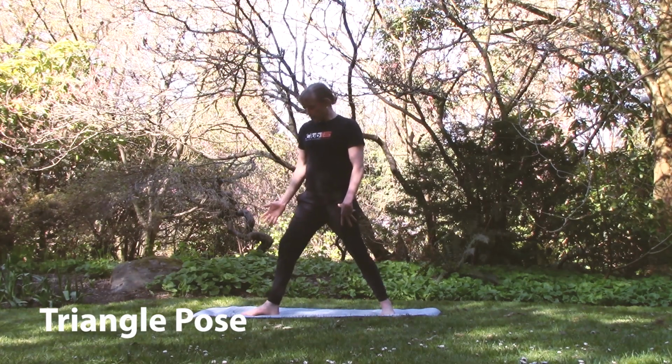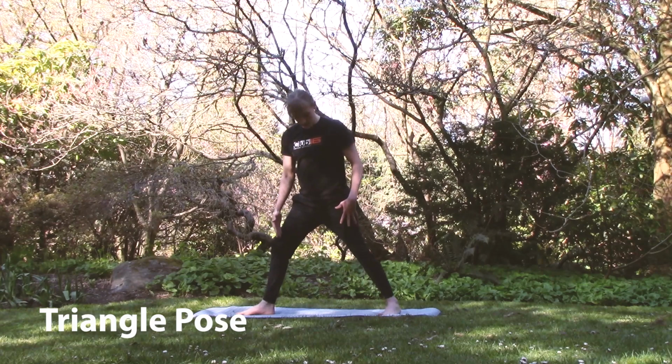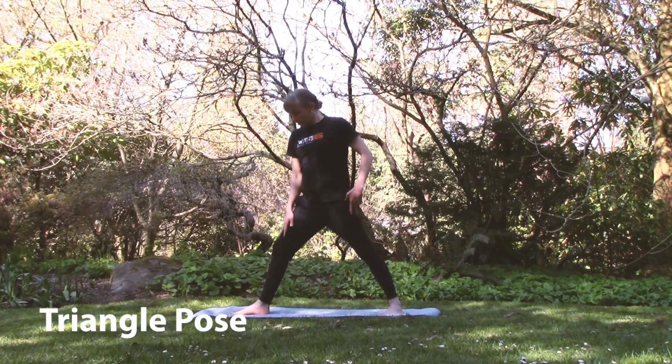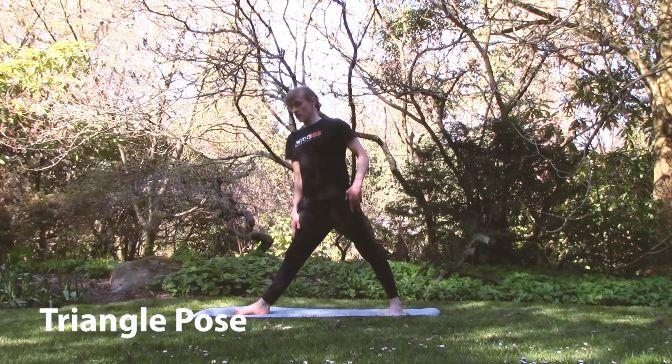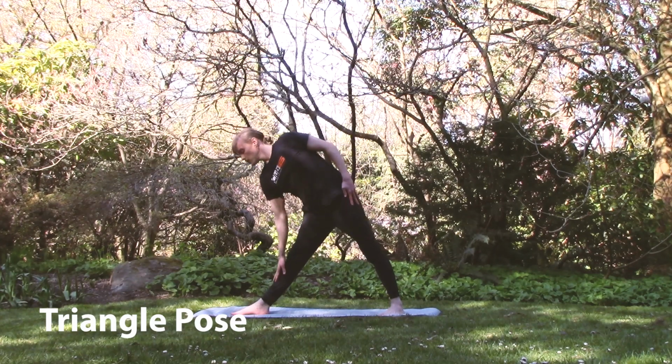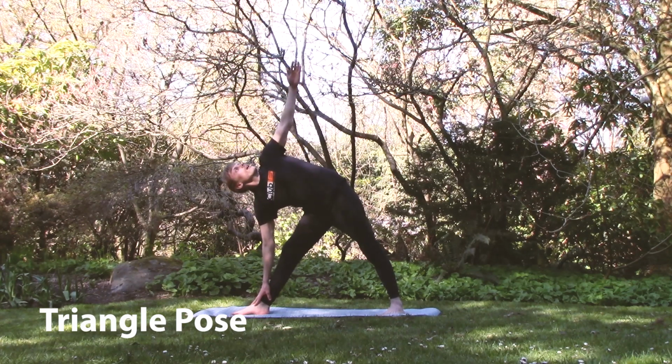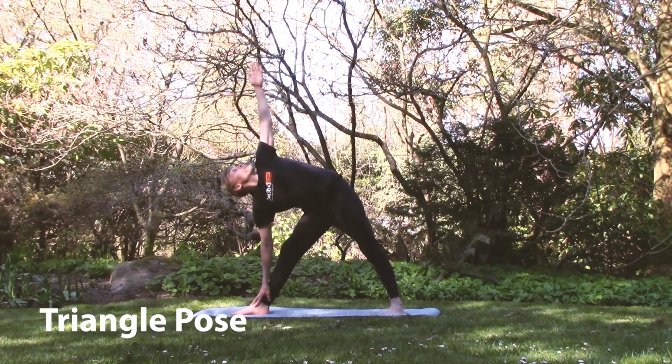So we're going to bring that right leg 90 degrees, left leg at 45-degree angle. From here, we're going to keep that leg nice and straight. Gently come down towards our ankle. Once you're down there, nice and comfortable, we're going to bring up the arm, stacked on top of our shoulder. Holding in the triangle pose for around 30 to 60 seconds. Let's continue to get those 3 breaths in.